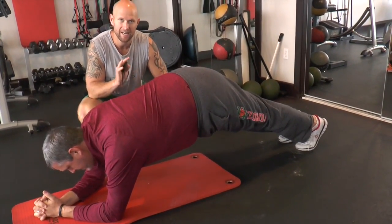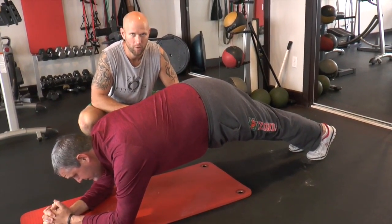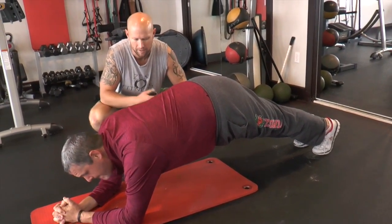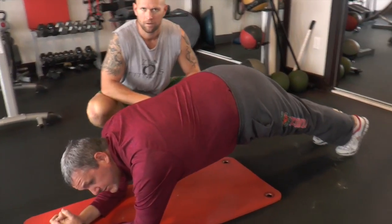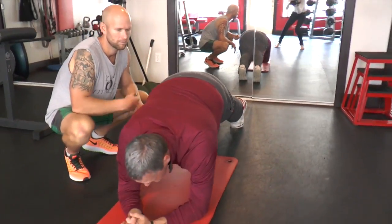So you want to try to get in as much as you can. Doesn't matter if you get 20 seconds, 30 seconds. The important thing is that you go for almost as long as you can. Danny's first time, he got a minute 30. Now he's up to around 2 minutes. And I can tell you you'll get instant results out of this. The more you do it, the more results you'll get.